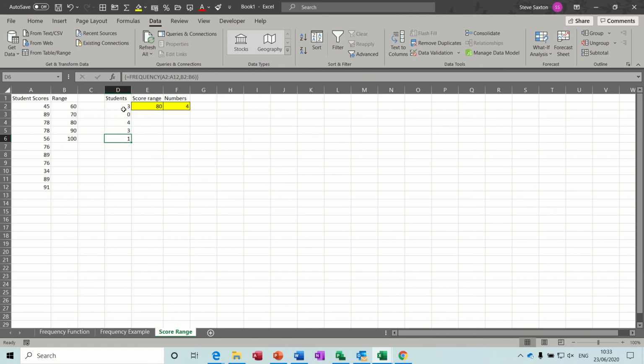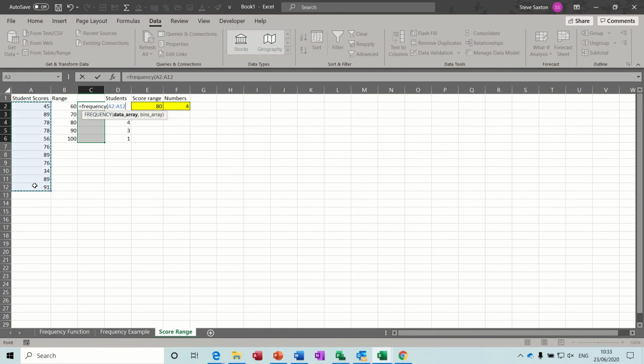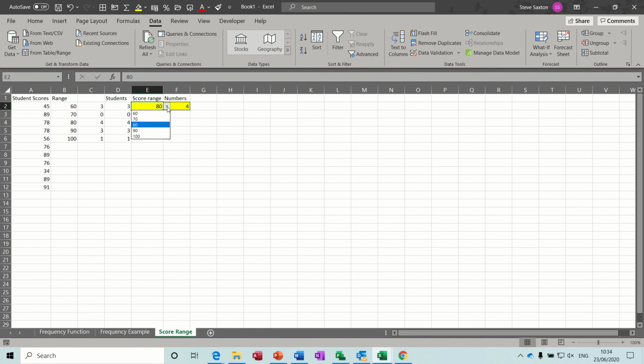That's how that works. But if I just redo this one for you, I'll highlight the area again. I'll type equals frequency, open the bracket. The scores on the doors are my data, and then these are the bins, these are the options. Do Control Shift and Enter, it drops in the figures which I've already got there. Now what I've done on the right there is I've created a data validation list, so I can select an option and then it will give me the score on the right there for that particular range.